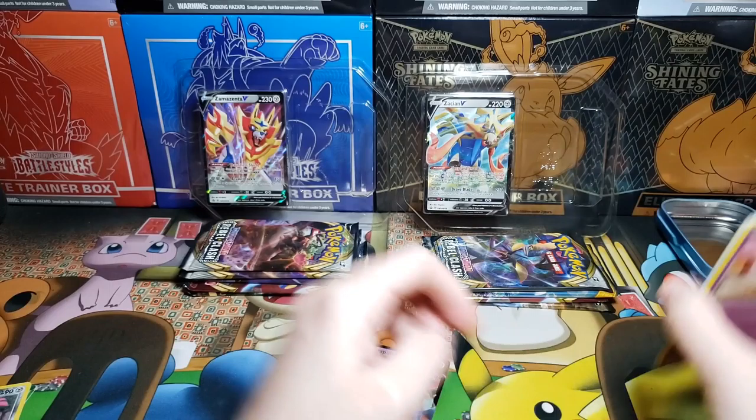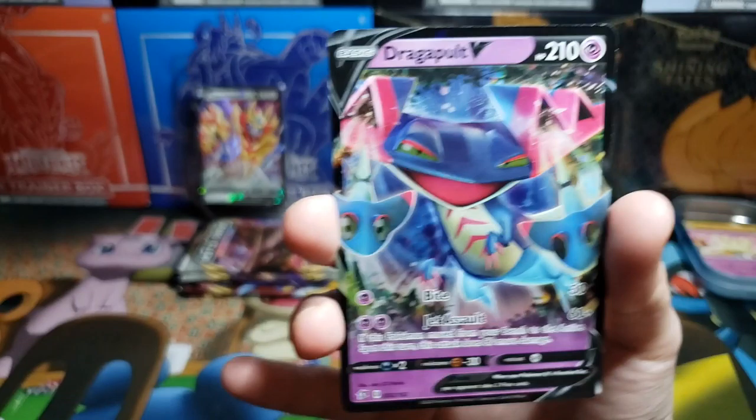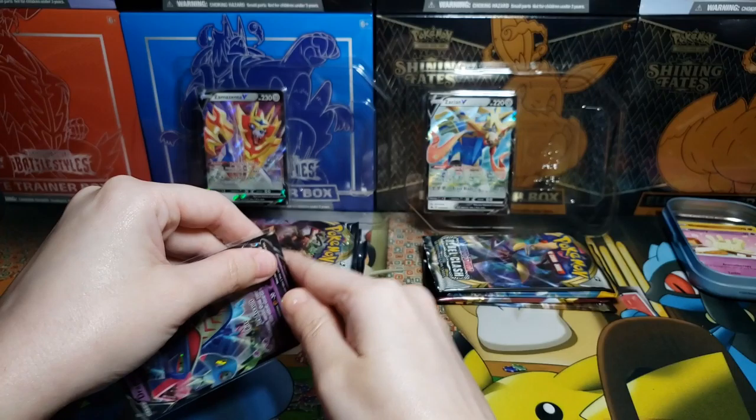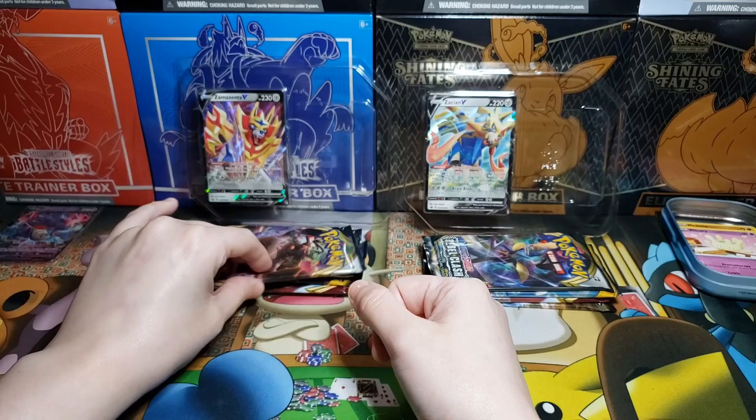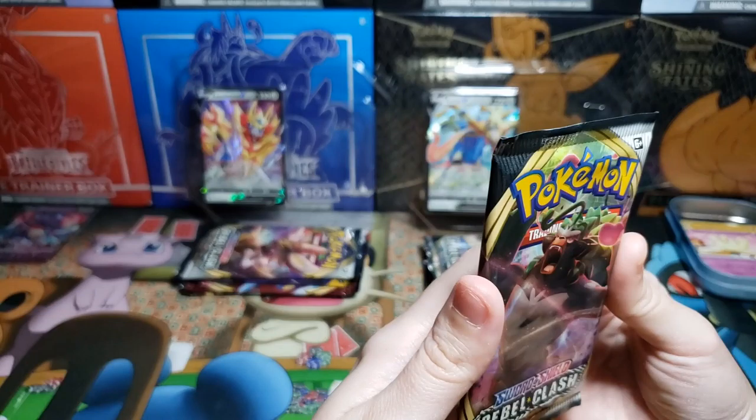Like the first pack of the video, I love it. First pack of the open. Good on you, Dragapult. A sad time to see you. I know some people might hate to see him because they probably pulled this card a bunch, but we haven't, so we're happy with it. I realized he is throwing his babies. I think that's one of the first Vs we've ever pulled from Rebel Clash, since we've opened Rebel Clash.